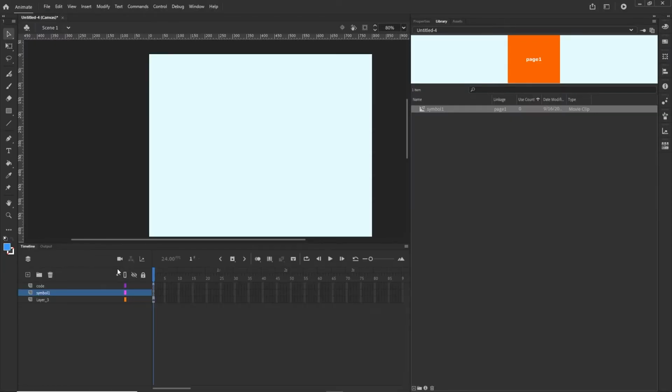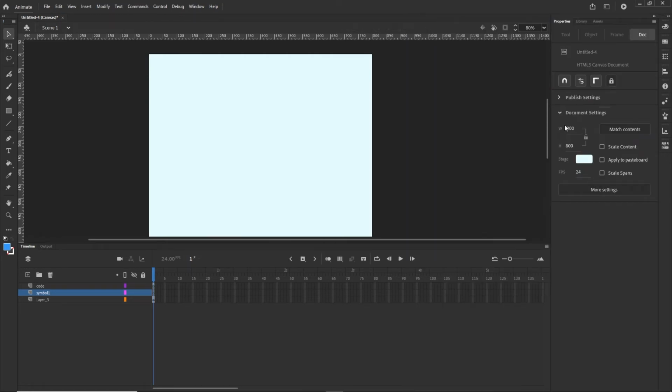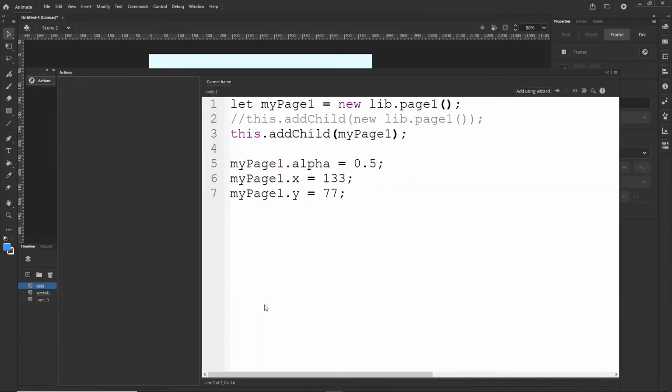But the issue is that if I would like to put this in the center, and I check my properties, my width and my height are 800. So if I put that my page X is going to be 400, and my page Y is going to be 400, and I hit Ctrl Enter, it is not going to be in the center.